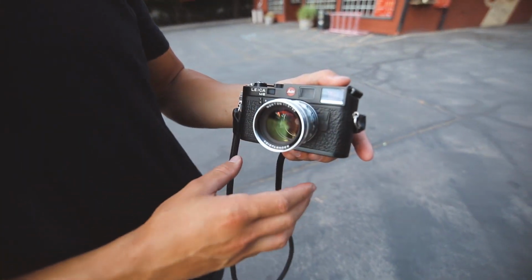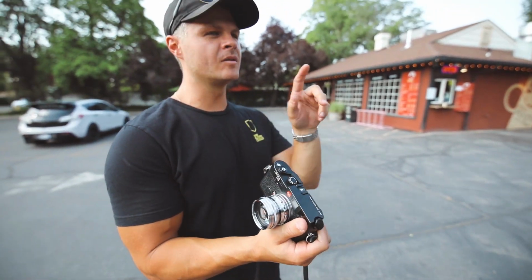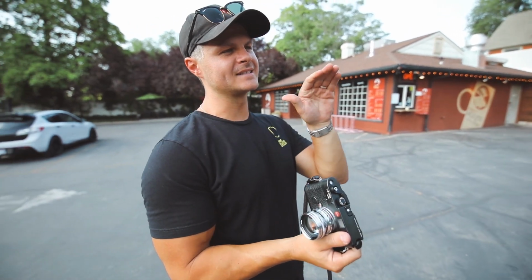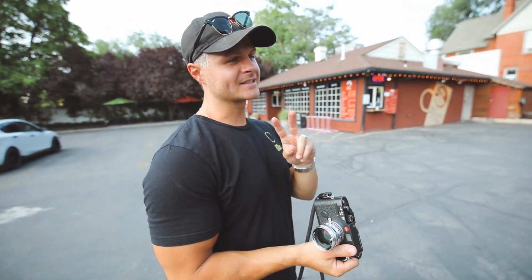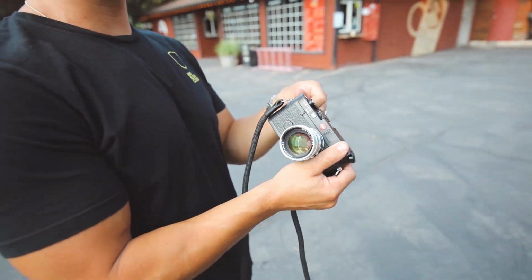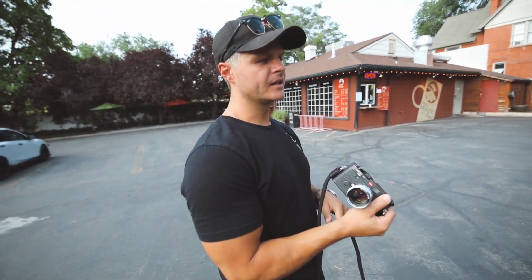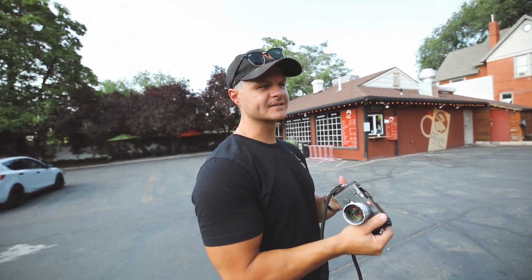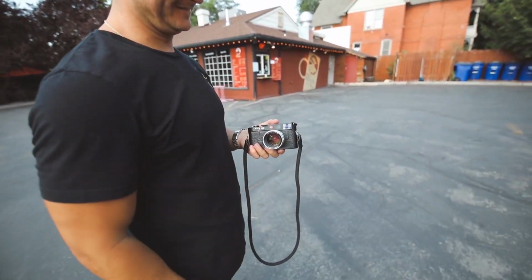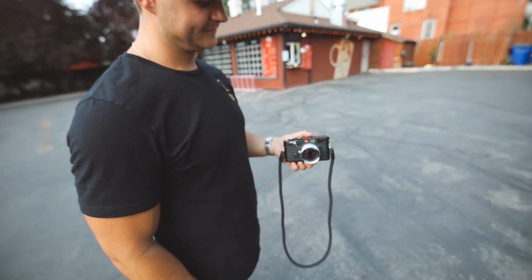Oh, come on, show the people this. That is so beautiful. It's a Leica M6. It was actually almost the exact same year that this was made, and just as this is the second to last air-cooled, this is the second to last 35mm film Leica with an in-camera light meter, or TTL, through the lens light meter. For anyone who doesn't know, to me, that's a Ferrari. That is the Ferrari of all film cameras. So that's so beautiful.